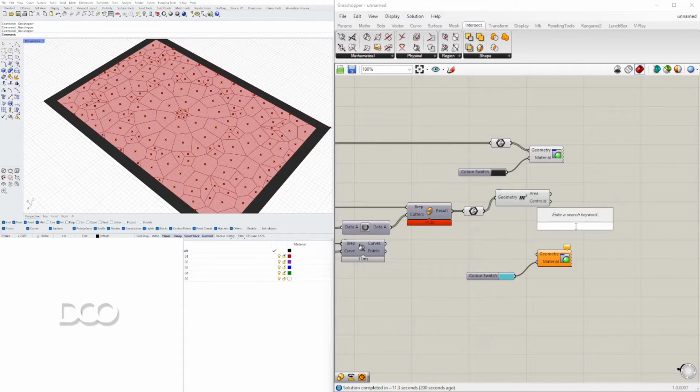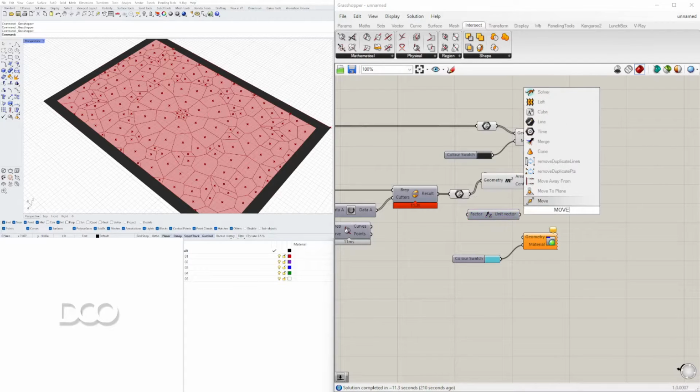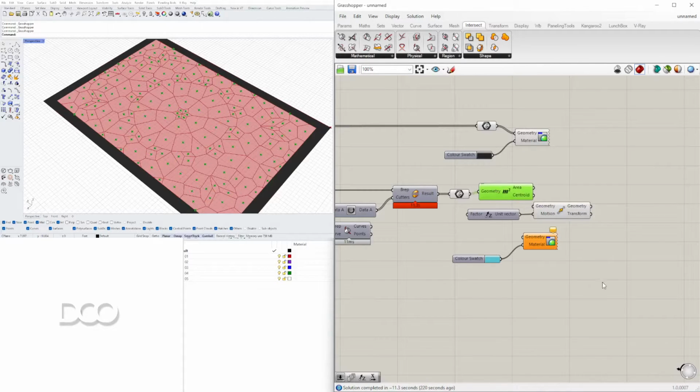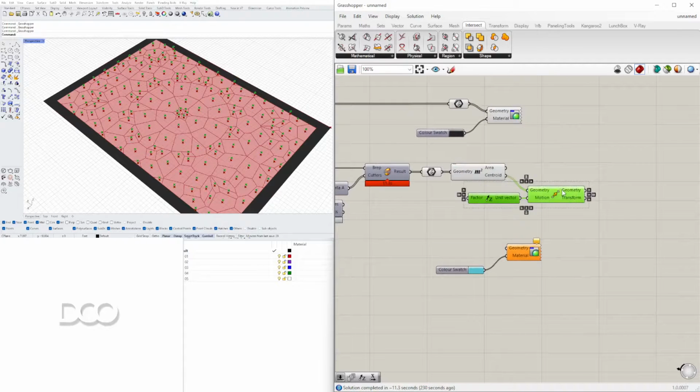So what we can do is bring in an extrude component, and we're going to be extruding it up, of course, in the Z direction. Nope, I thought about something better. We're not going to even be extruding it. We're going to be moving. I mean, we could extrude it, of course. If we're moving something, we can also extrude it. But I'm thinking now when I look at it, I think the thing that I'm going to do might look better, but possibly not. So let's go this centroid. We're going to move that up by the area.